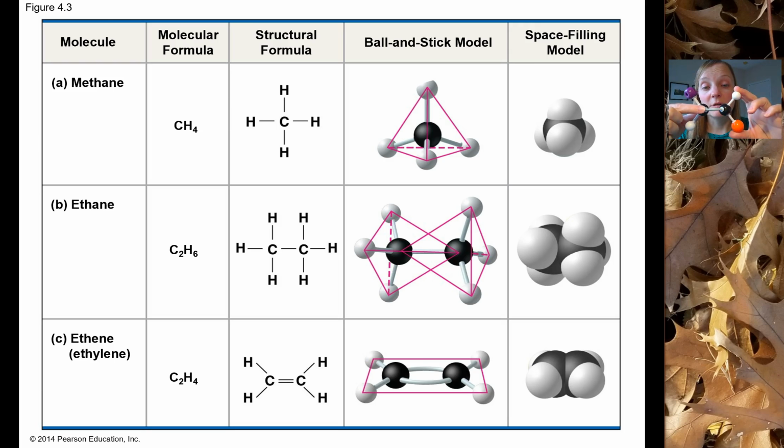The other thing to note is that there is no rotation. Having that double bond there prevents me from turning one of the carbons in respect to the other. So this means that it really matters what's on all 4 of these corners of the molecule because you can't rotate it. This will be something that'll come into play one more time when we start talking about isomers in later slides. So hold on to that thought.